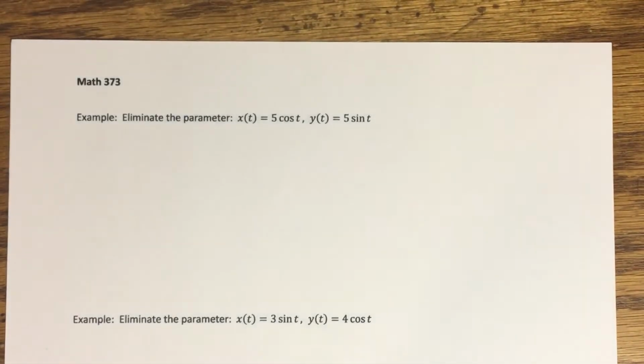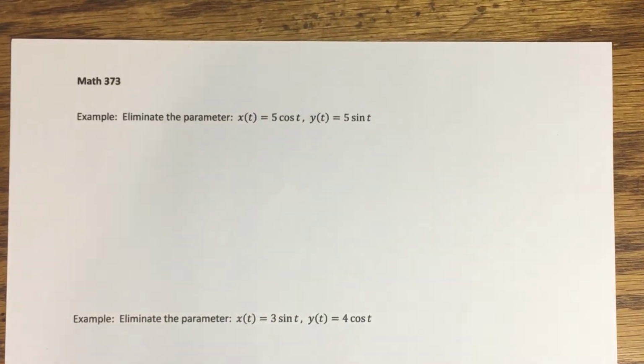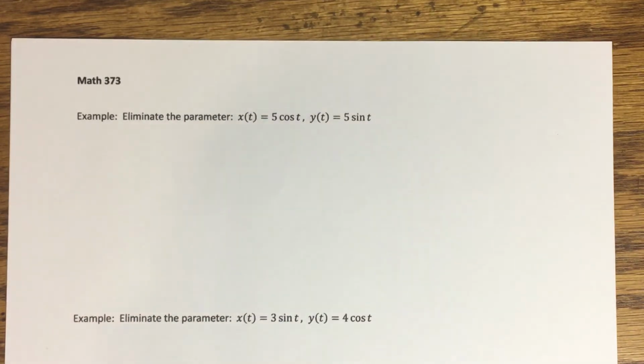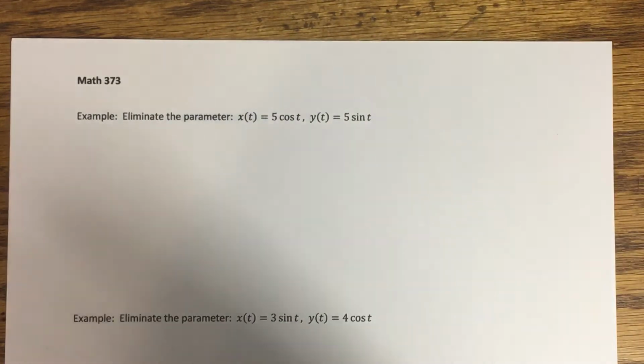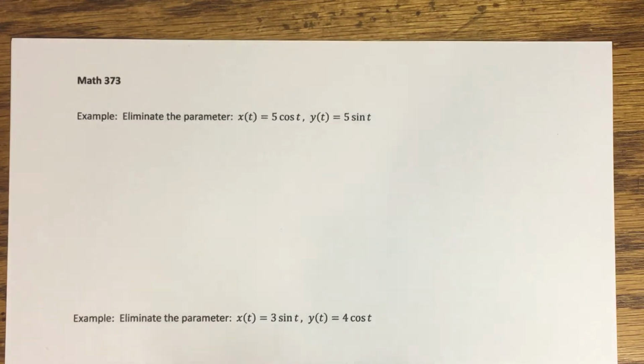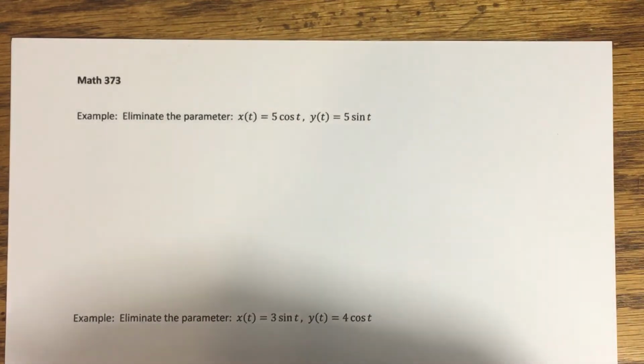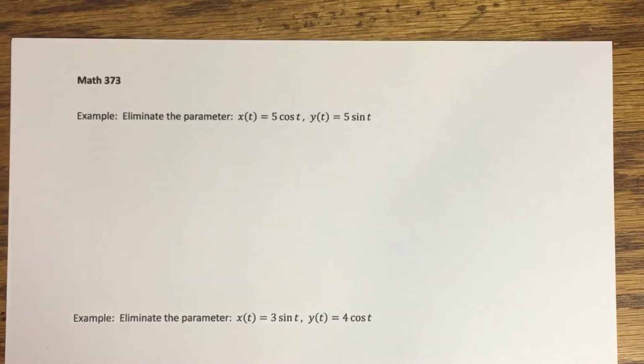All right, so we're going to look at a couple more examples of eliminating the parameter. You may have noticed that up until this point we haven't done any trigonometry at all. In fact, the topic of parametric equations up until this point may seem like it belongs to an algebra class or maybe college algebra 372. This is where we start to fold in some of the trig, and it's nothing super complicated, but it does provide us with some really, really important examples of parametric equations.